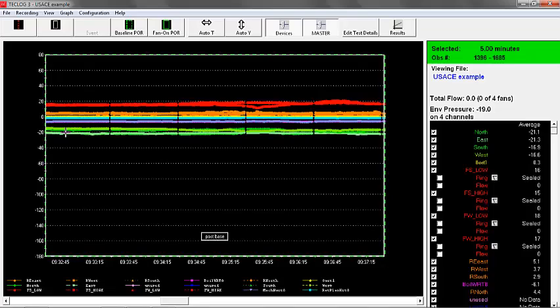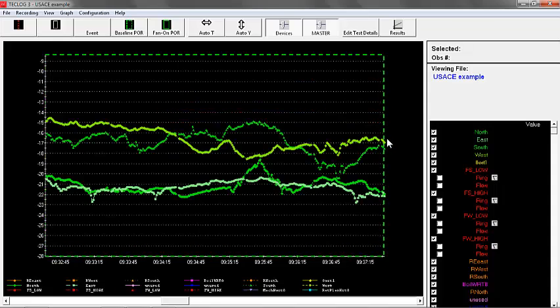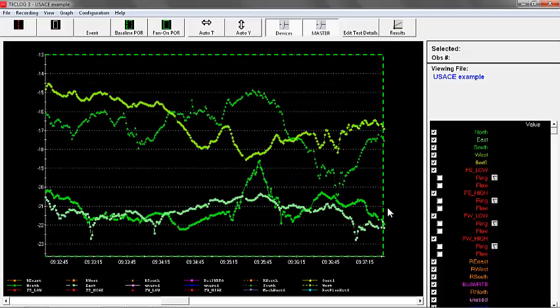Then I'm going to do a shift click and select just the part where the green is showing up here, so we can zoom in a little bit more on just our baseline periods of record. I'm going to zoom in a little bit closer, so shift click, make another box, zoom in a little closer, so we're getting all of our data points.